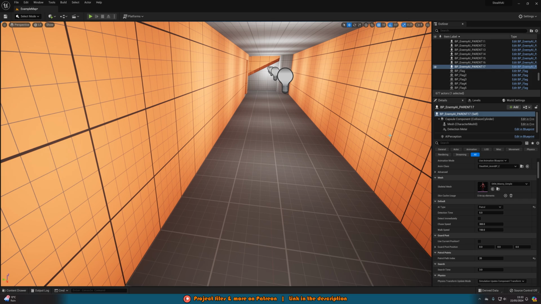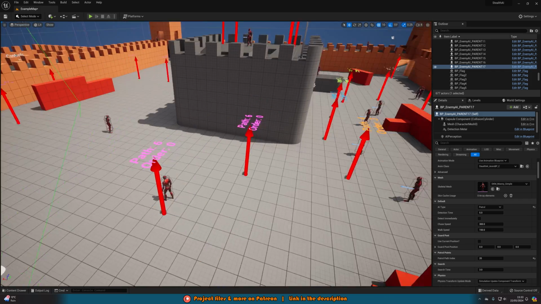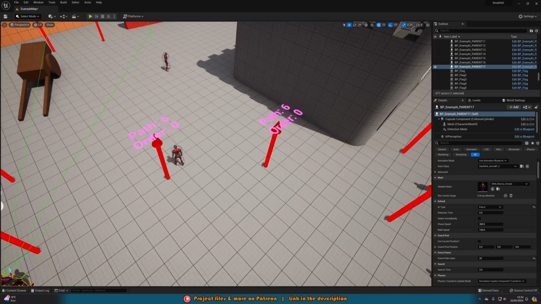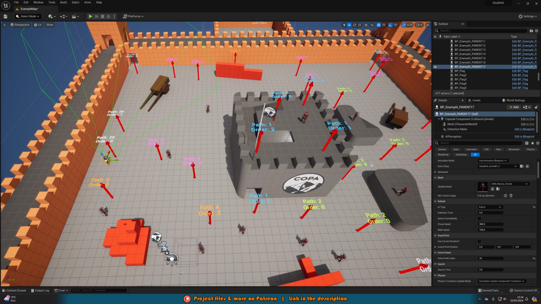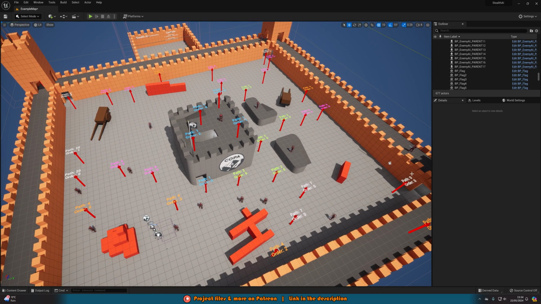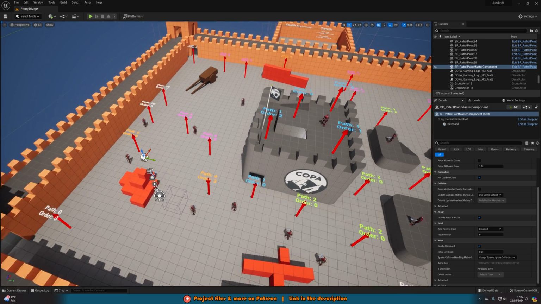And the final bug fix on this update is that we've fixed a bug where the patrol AI wouldn't work after restarting the engine, unless you refresh the patrol component. So essentially, if you created a patrol path and everything, as you can see here, I've got absolutely loads just for the purpose of showing it off, once you close the engine and open it back up, you would have to press refresh on the patrol component here in order for it to work.